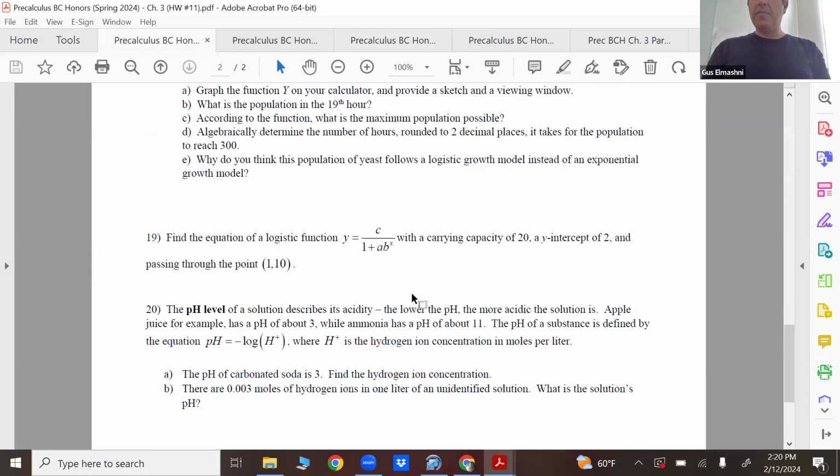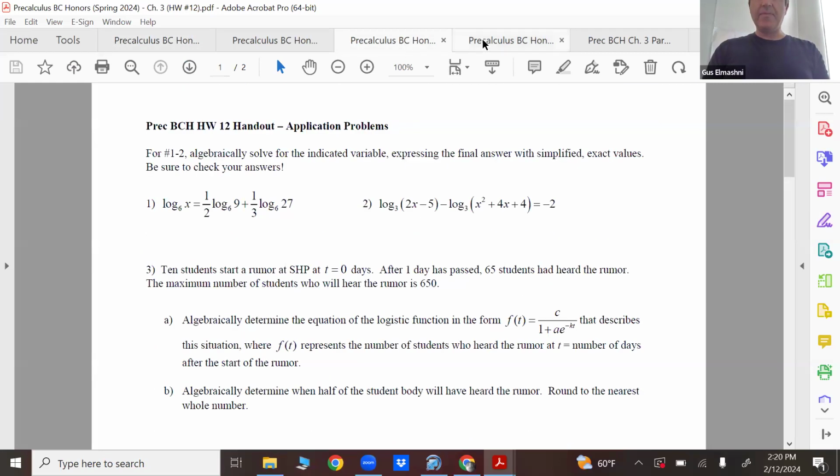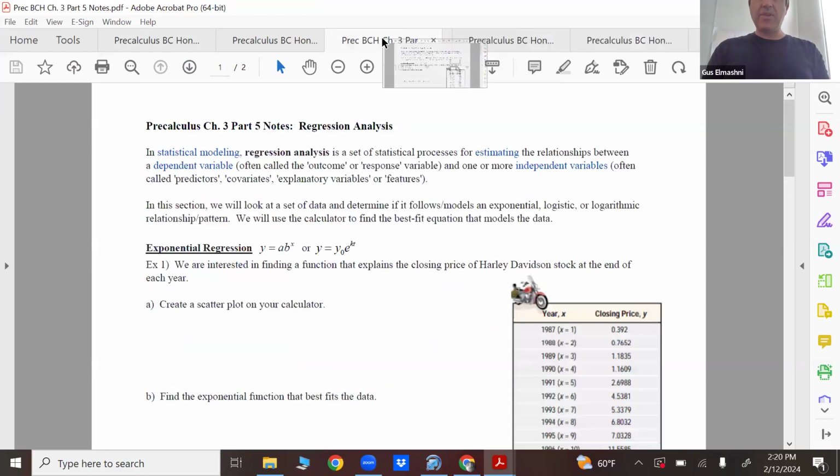All right. Well, let's just jump to the last section of the notes. So here's the last section. It's just very short. It's on something called regression analysis. You may actually want to have a graphing calculator for this. If you have one, please take it out. If you need to borrow one, I may have one or two I could lend, or you can look off a neighbor. It's totally fine.